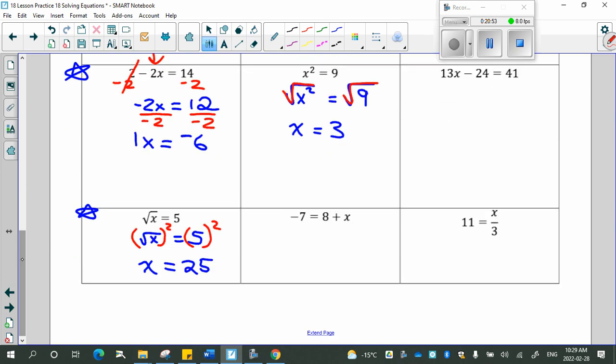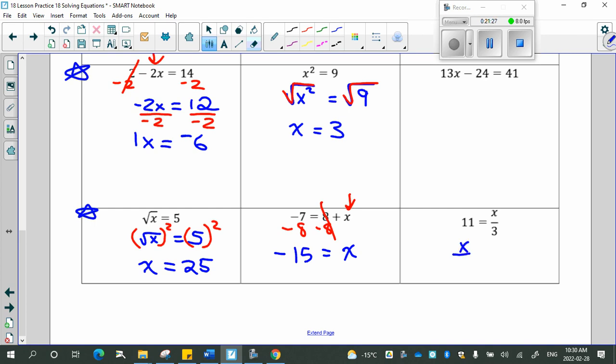This one, a couple people had trouble making the zero pair. I saw a plus 8 first, so you can test yourself. 8 plus 8 is 16, not a zero pair. And this is the side with x, so that's the side I'm working with because I want to get x by itself. So negative 7 minus 8, a couple people got negative 1 for that, but it's negative 15, good. And then they check themselves. So negative 15 equals x is the same as x equals negative 15.